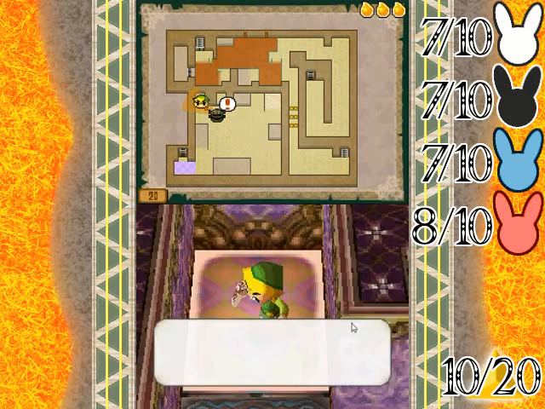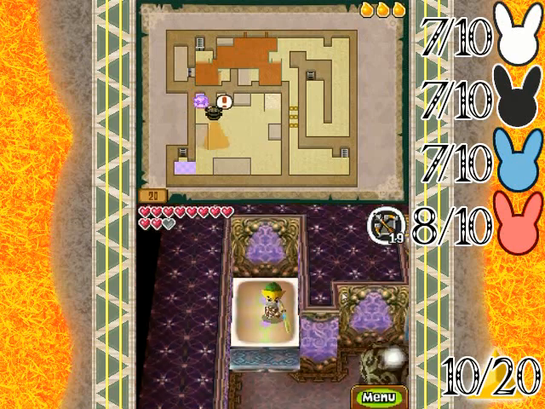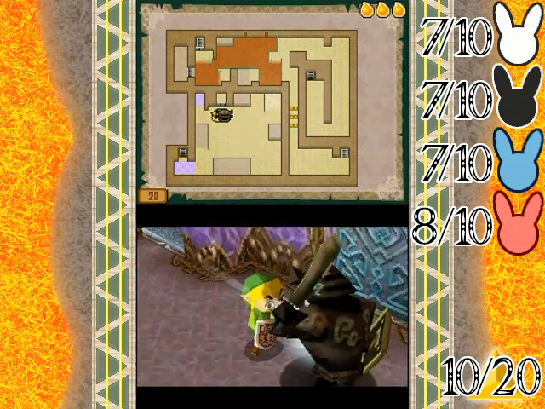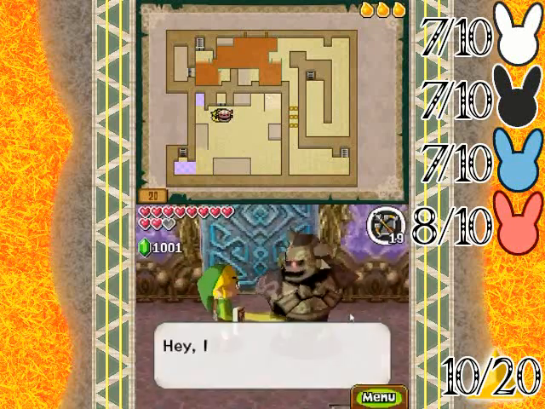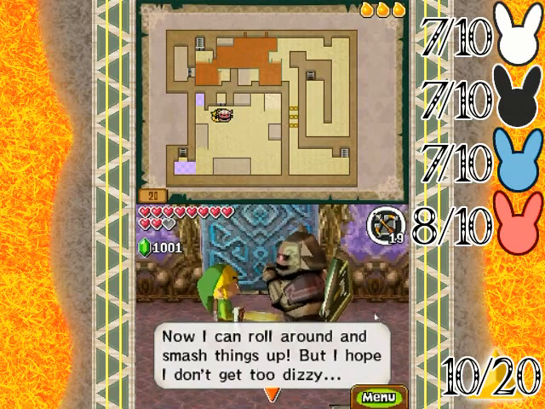Voila! Yeah, baby! Woo! I can also grab this Wrecker Phantom right away, too. Once it turns its back and stuff like that, that would be a fine thing for you to do there, man. Here we go. There we go. This is officially where you would get the name of the Phantom right here. And she's like, "Ah, hey look, I'm a Wrecker Phantom! Now I can roll around and smash things up, but I hope I don't get too dizzy."